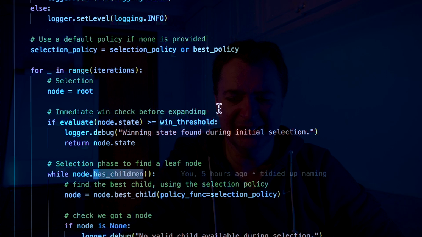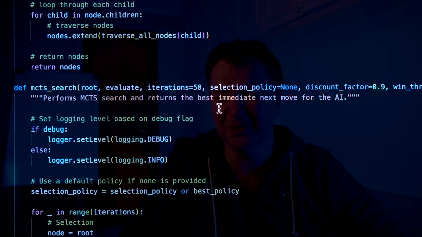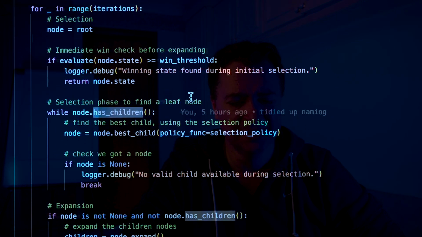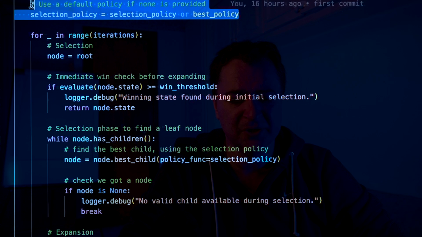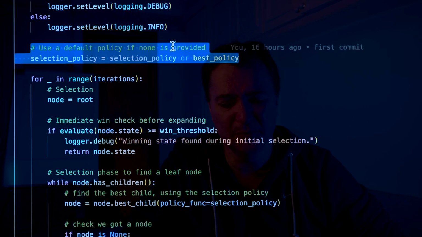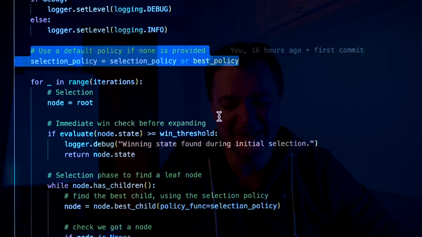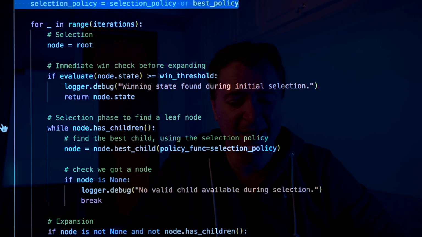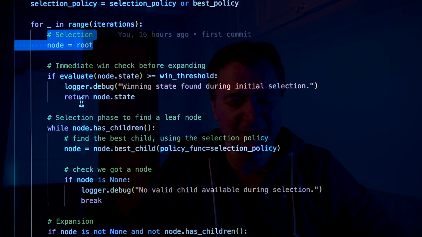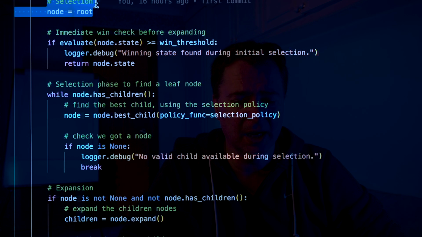Let's just look at the MCTS search for a second. This is going to feel really familiar here. All that we are doing here is I'm going to set my selection policy that's passed through. In this case, I'm defaulting to best policy. And then I'm going to do X number of iterations, so I'm just going to loop around. And then I'm going to start with my selection node, so whatever action that I want to start with there.